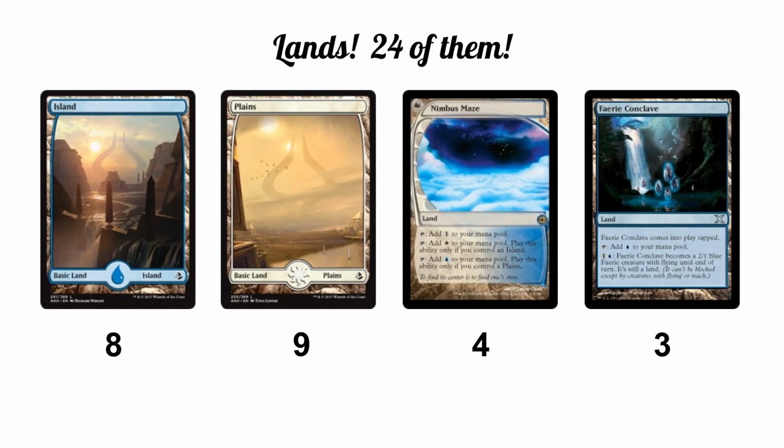And then also 4 Nimbus Maze, which taps for white or blue. And the nice thing is, if we have white and not blue, in terms of having Plains out but not Islands, it'll tap for blue and vice versa.